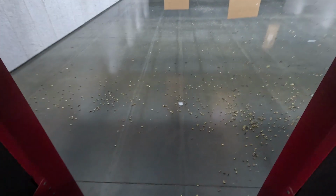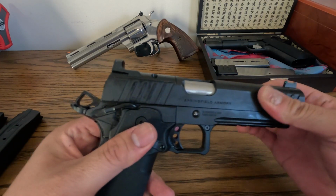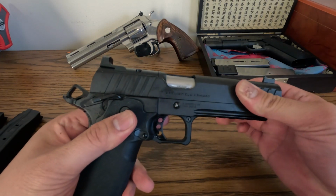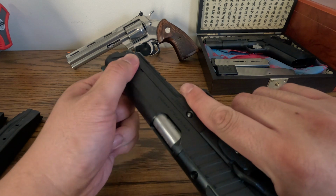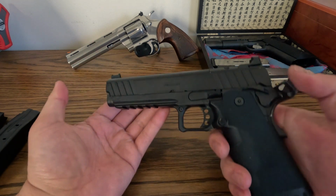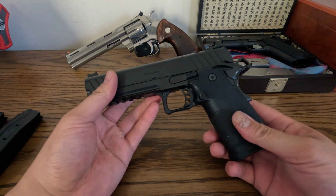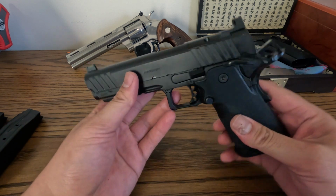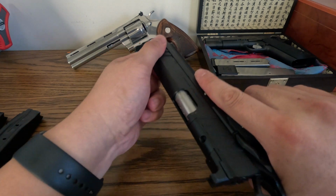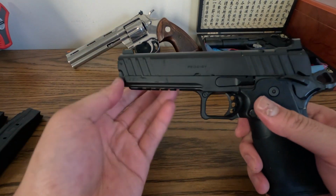I've had no issues. And another thing about the Prodigy is, I have 1,000 rounds through it, and you guys can see that it has a little bit of wiggle, but tolerances are pretty good. Honestly, I like the little bit of wiggle because I consider this a duty gun more than a competition gun. If I'm hiking in the woods and I accidentally drop it, hopefully I won't, but if there's dirt in there, I want it to be able to cycle with all that stuff in there. If it's too tight, it's just going to lock up. So I do like that.